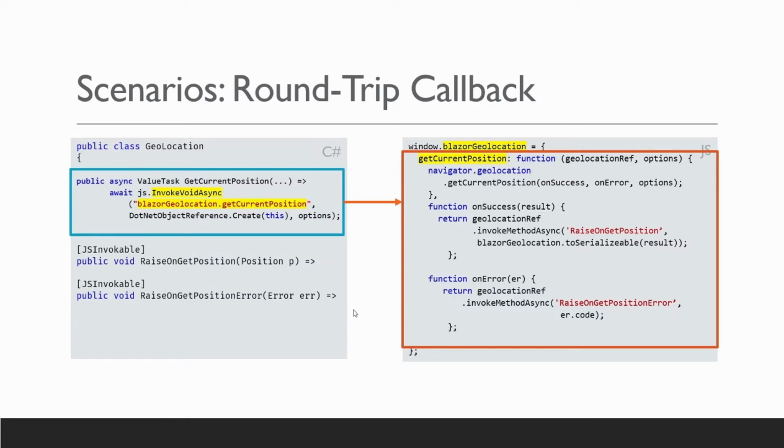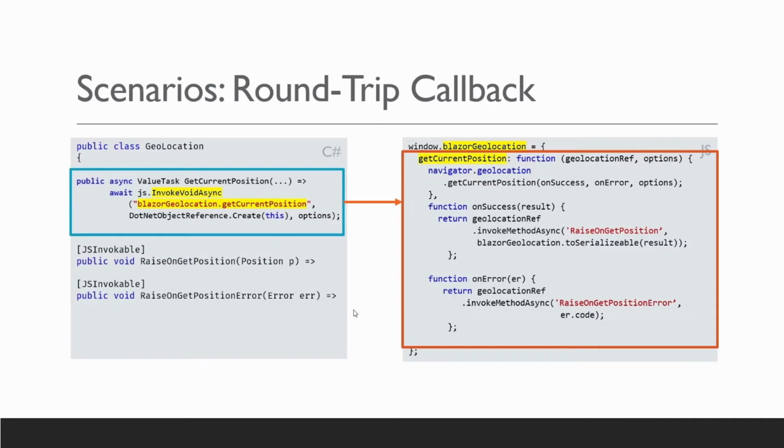Now I'm calling invoke void async, even though I expect to get a value back. The reason I'm not getting a value back to this method is that I need to wait for an event to happen on the JavaScript API to then return a callback into that C# code.